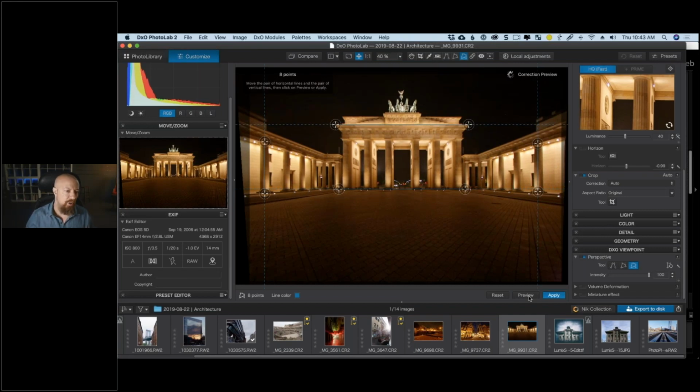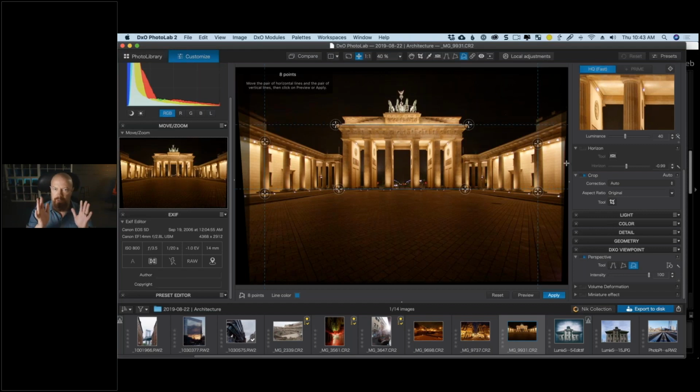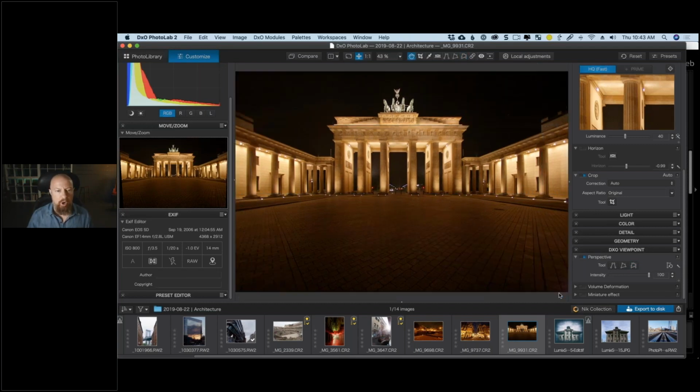And you can see over here, look at the empty space, just like we saw in Lightroom, that empty space that's been created, a little bit less of it over here. So my perspective was like super wonky. It has totally cleaned that out. Hit apply, and it automatically crops around that area. Now for this particular image, I think I want to crop it a little bit more.